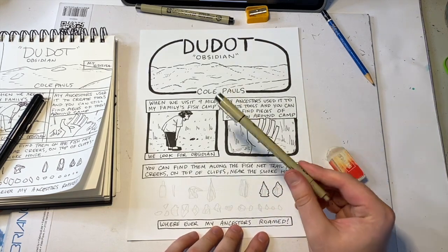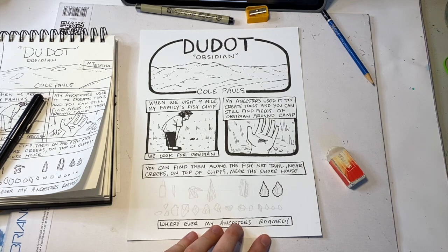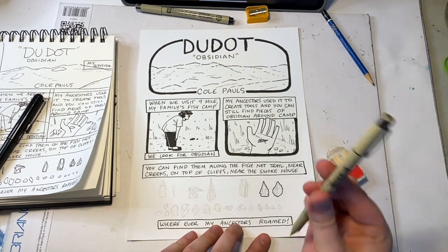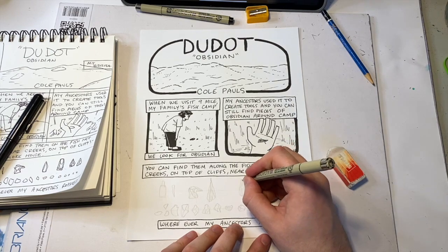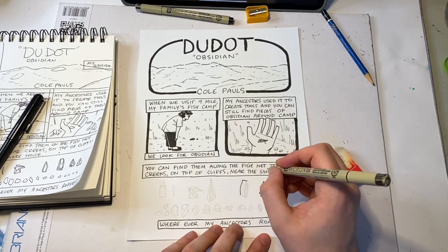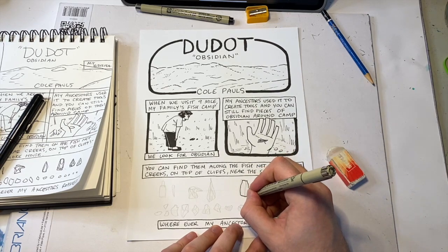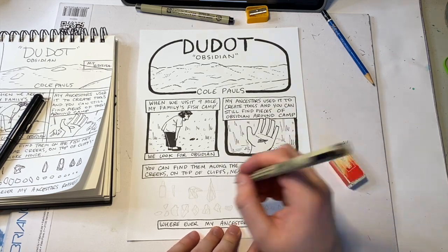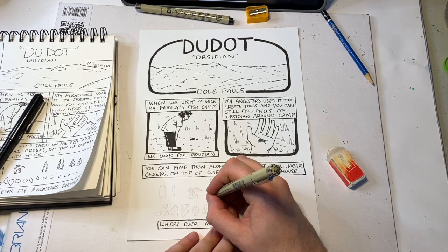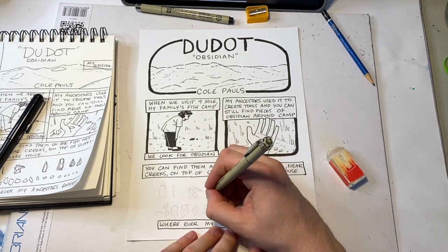You know, like these examples I said, you can find them along the fishnet trail, near the creeks, on top of cliffs, and near the smokehouse. Those are all true. My family, we have all found chunks of obsidian in those spots. One of the most common places for my family to find obsidian actually is on the road.